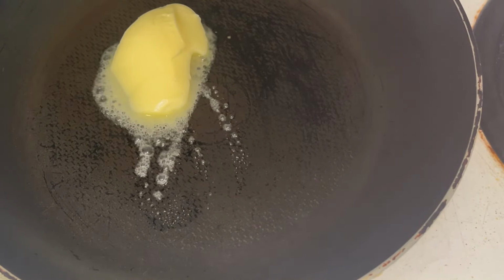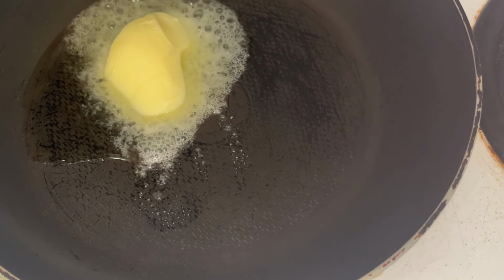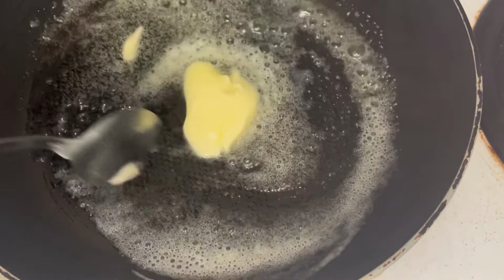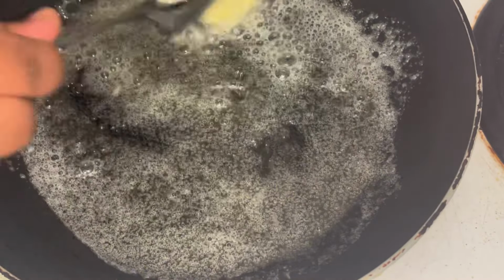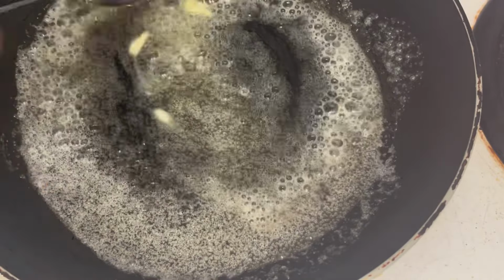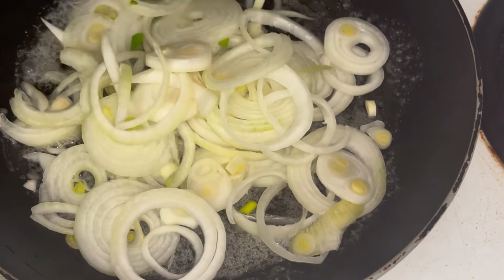In a different pan, add your butter and let it melt. I also went ahead and added some oil together with the butter. Add your onion rings and saute.